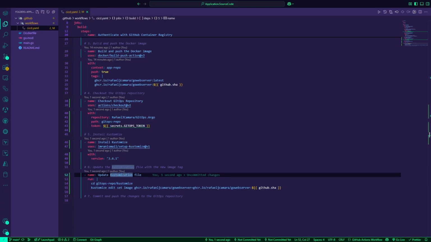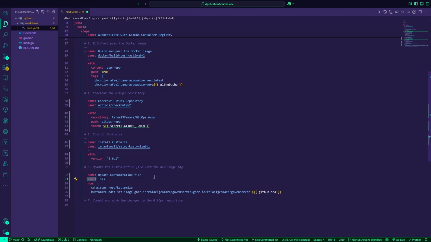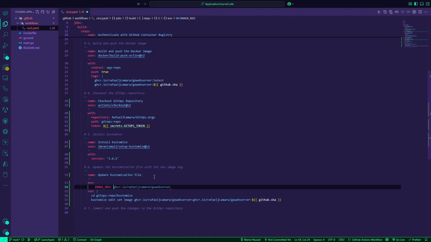And we need to give this customization file the image registry where it should be running. So we need to create an environment variable here, env, and we need to tell it what the image registry is.